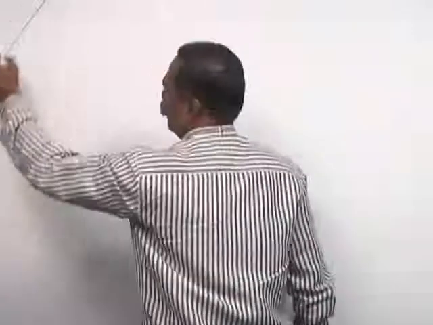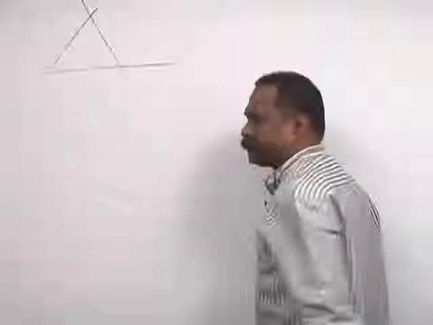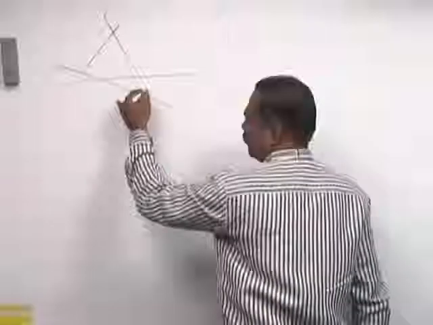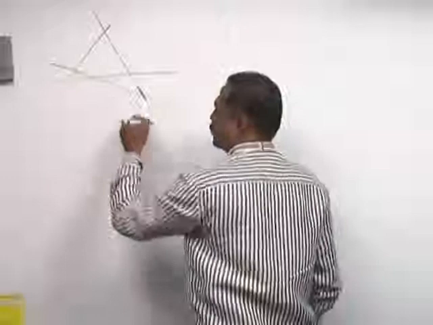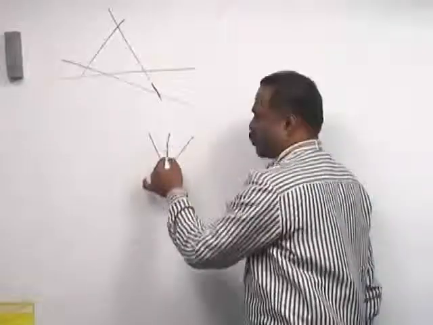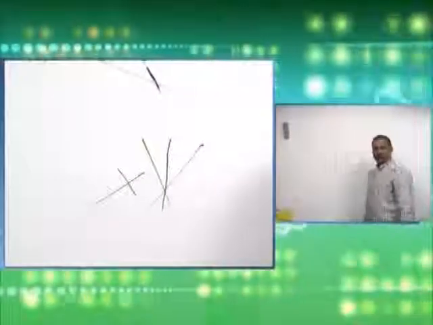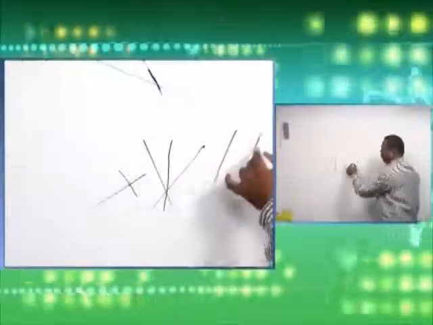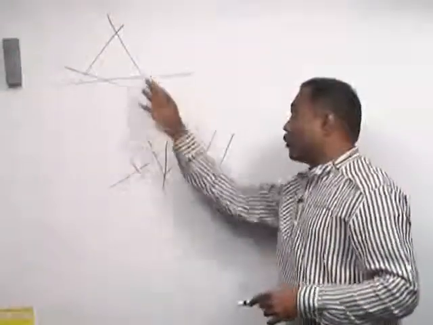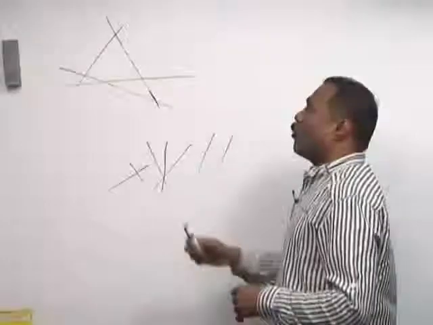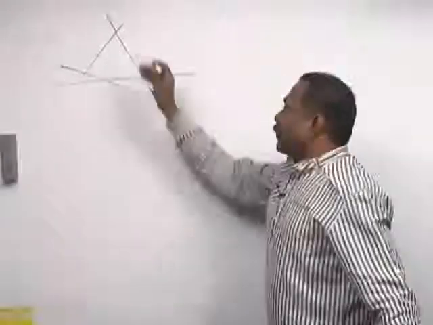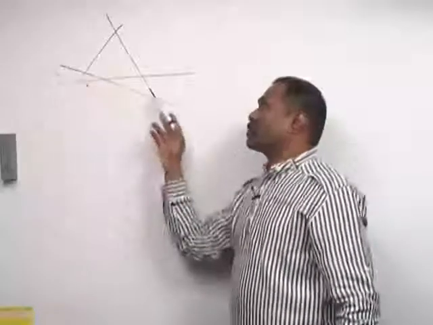Now, how will such lines be? This is 1 line, 2nd line, 3rd line. Now, the 4th line should be like this, because it is given that no 2 of them are parallel and no 3 of them are concurrent. You know concurrency. Concurrency means they meet at the same point. It is not like this. And 2 parallel means they should be like this, but no 2 of them are in this shape. So the lines should be like this, 3 lines, and the 4th line intersecting the other 3 lines.